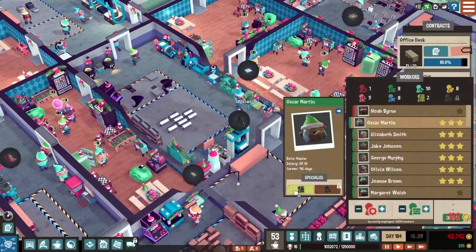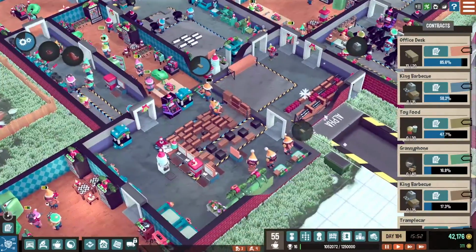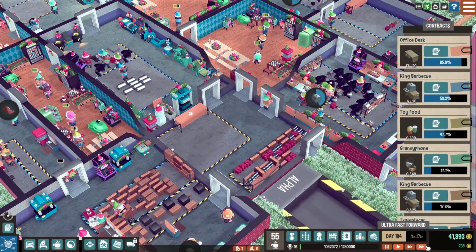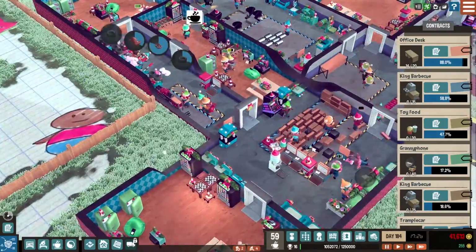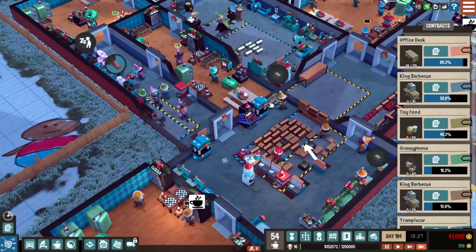So, let's go. Do some specializations right here. I don't want to do them all at once, just to make sure that I'm not going overboard here with salaries. But it does make sense. It certainly does make sense. So that's hopefully going to improve our logistics a bit then. I feel like we did very much need an improvement on that for a very long time. And the game was probably right in that I didn't have enough haulers. So let's hope that that helps out our factory a bit with moving around things.